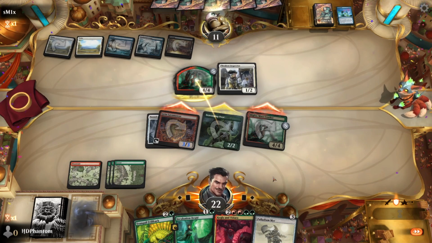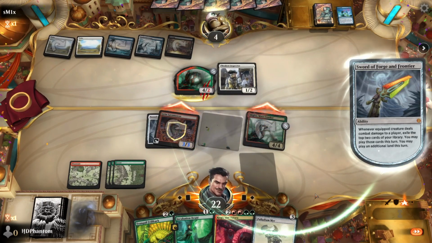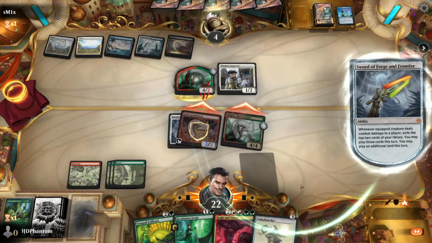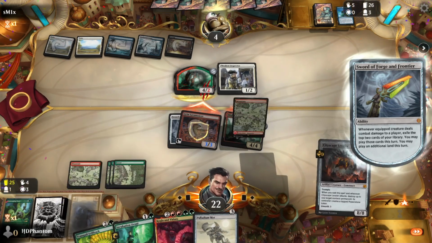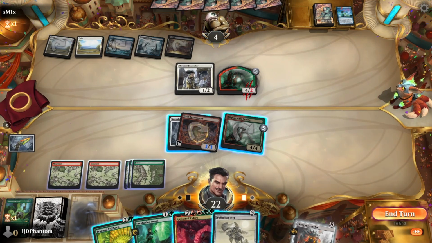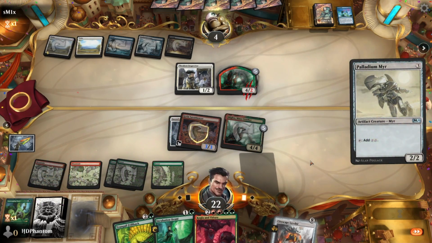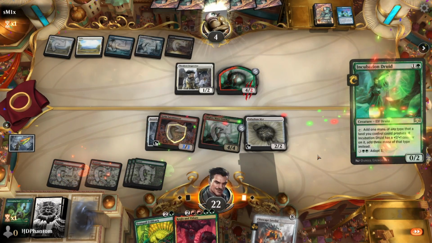Let's see what we get off the top. We'll lose the Scavenging Ooze here, that's fine. We have our opponent down at 4. Cityscape Leveler, eh? Let's see. Let's go ahead and play out Palladium Mirror. And the Incubation Druid.